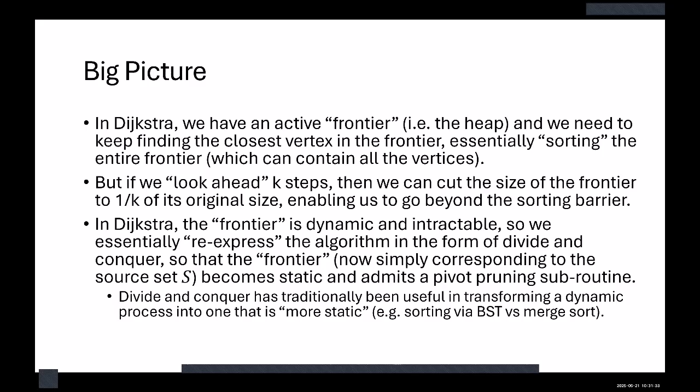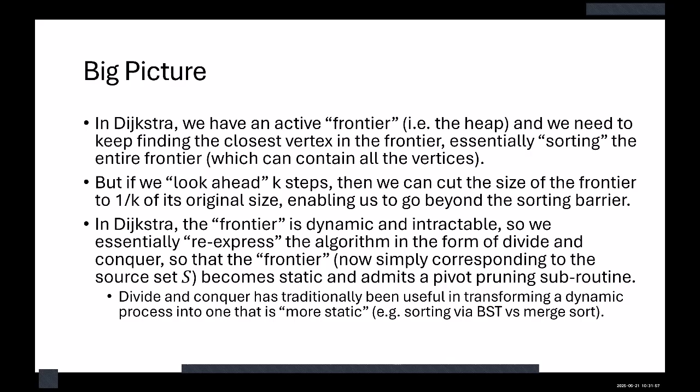One way we can sort is by using a binary search tree, which I believe nobody actually does. But let's say we are stupid enough to sort the integers using a binary search tree. You can see that the binary search tree is dynamic. New integers are going in, and then it has some rotation setup, depending on your implementation. So it's very dynamic, and there's no way we can do anything about it.